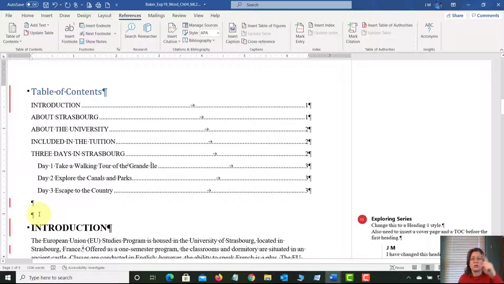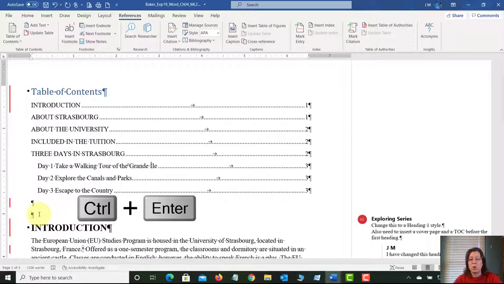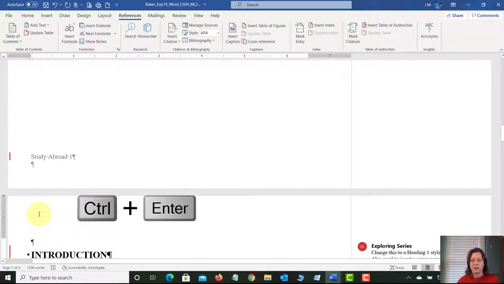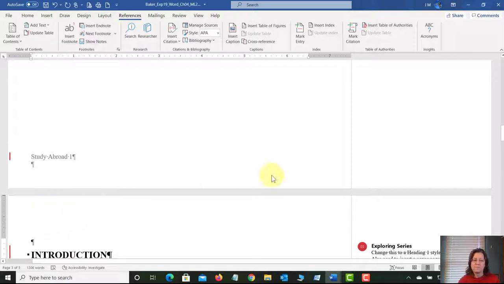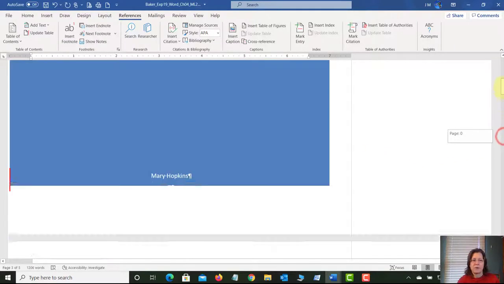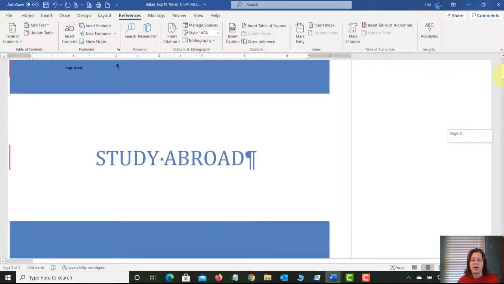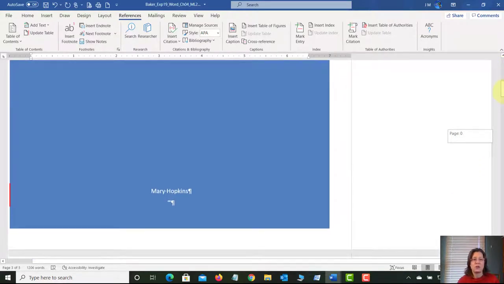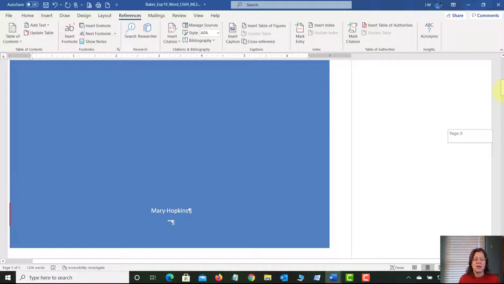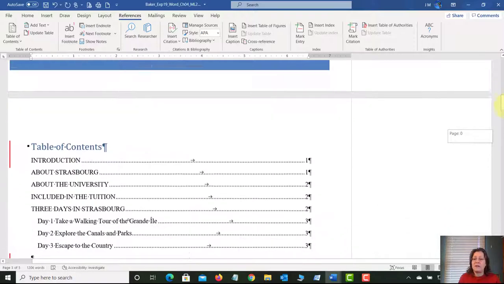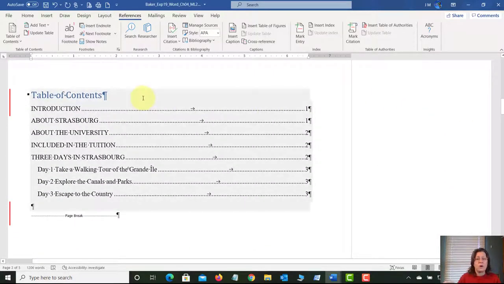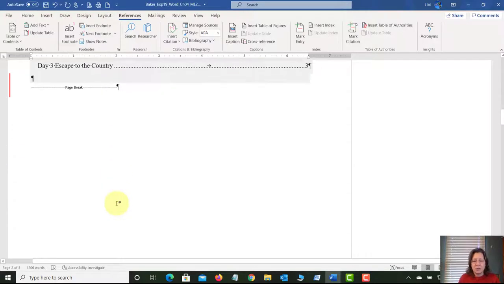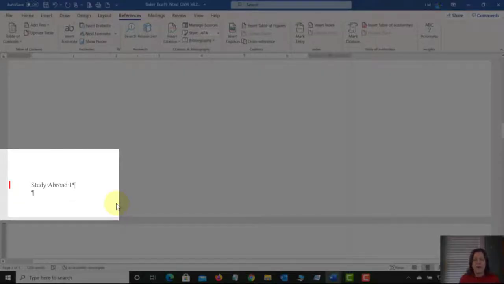Now you may want to go to layout and then breaks and insert a manual page break. I find it easier to do Control Enter, creates a new page. Now, do you see what they've done? Let me show you. If I go all the way back up, here's my title page. This is page 1, and this is the page that we said we wanted formatted differently. You never call your title page page 1. It's just a title page. Then as I scroll down, what was page 2, this is actually page 1 in terms of numbering, and Word numbers accordingly.